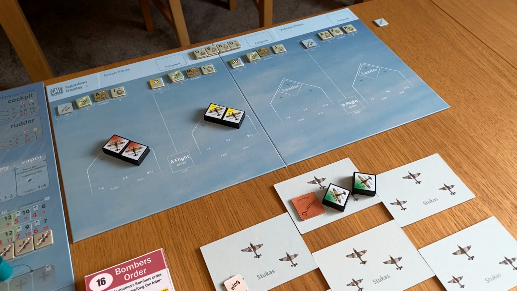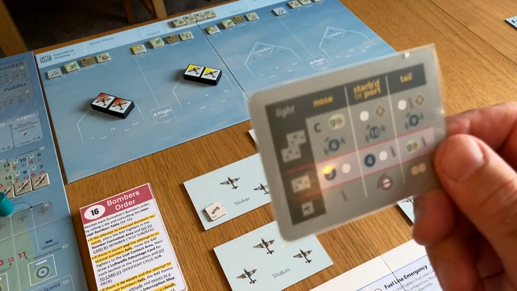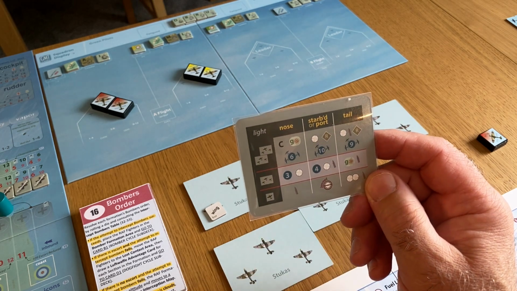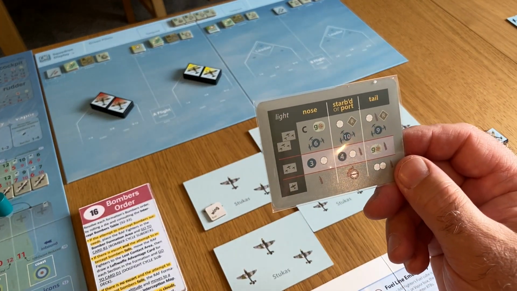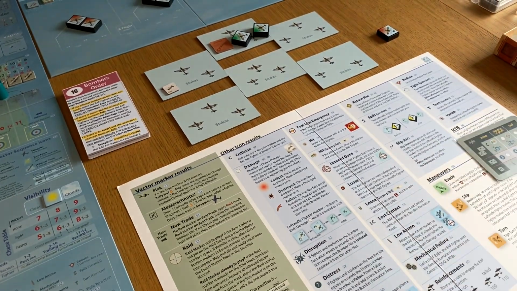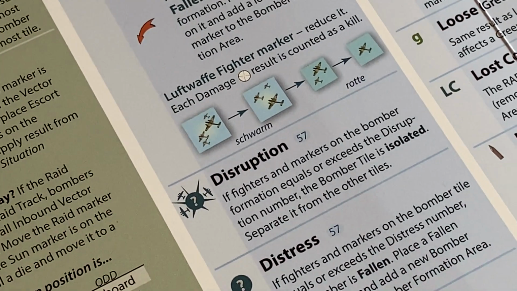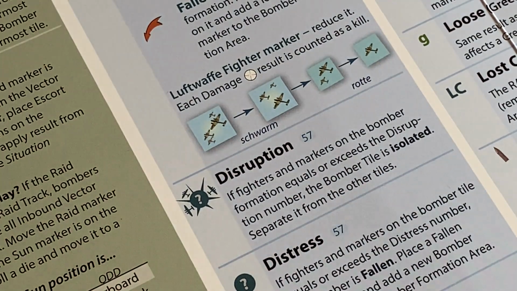Okay, back to the card though, because there's more to deal with here. That was just the first bit of things. And here's where this disruption bit is where you may want to do things in a different order, because the more things that you can get on the tile, the better it is. I'll come back to the return fire bit. Let's look at this disruption bit. It's got a 10 on it, so we're not going to be able to do it with this. But what that does is, if fighters and markers on the bomber formation equals or exceeds the disruption number, the bomber tile is isolated, separated from other tiles.